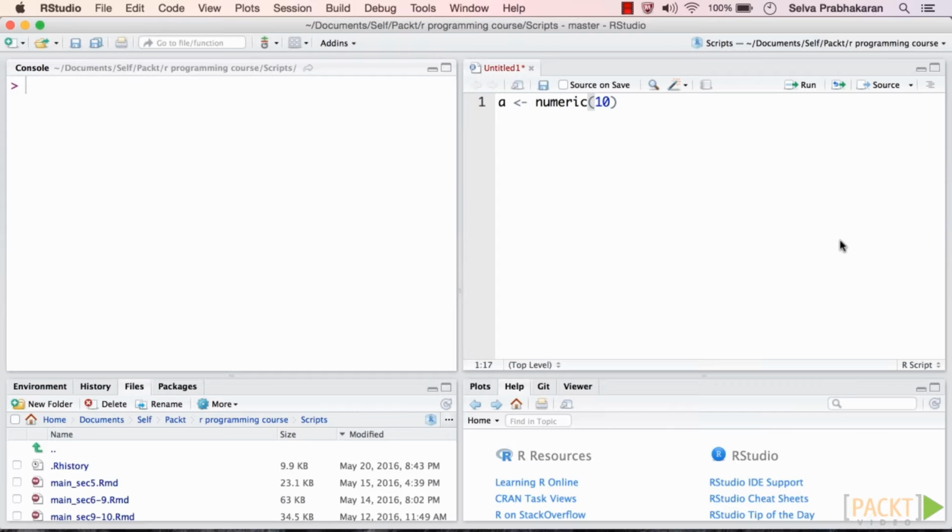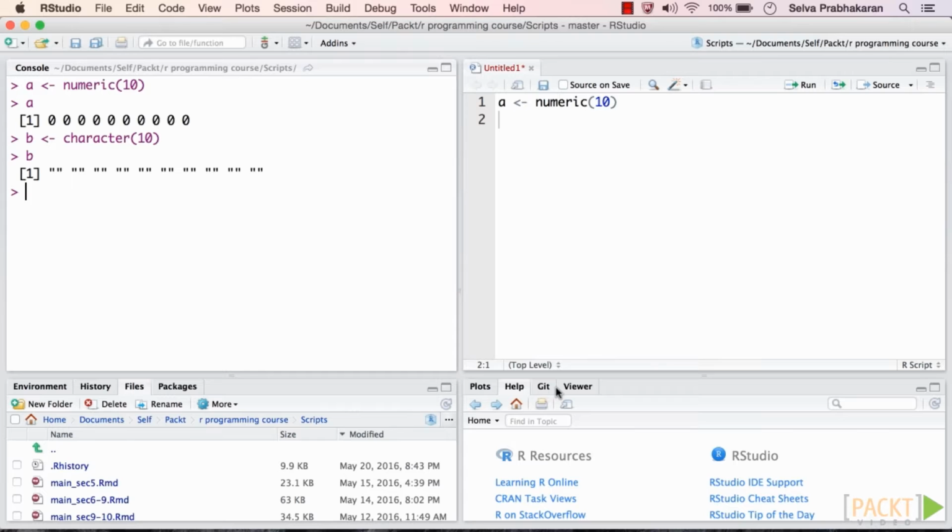Let's imagine you have to store the waist measurements of, say, 10 people. Instead of creating 10 different variables, it's convenient to store all 10 in one object, right? The vector is such an object. Think of it as a single-dimensional array of values that can store values of only one data type. You can initialize a numeric vector that contains 10 items like this. Likewise, you can initialize a character vector the same way.